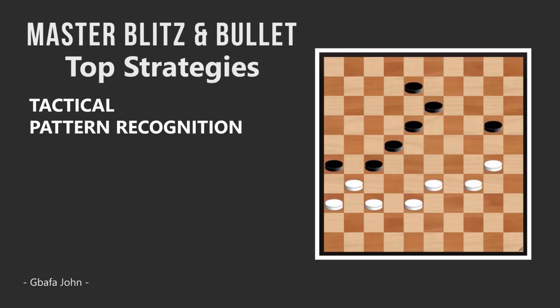Pattern recognition. Next, we need to discuss the importance of recognizing tactical patterns. Key patterns like forks, pins, and skewers can turn the tide of a game in your favor. Let's look at some examples.